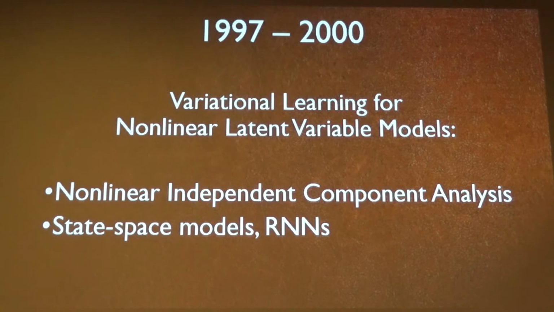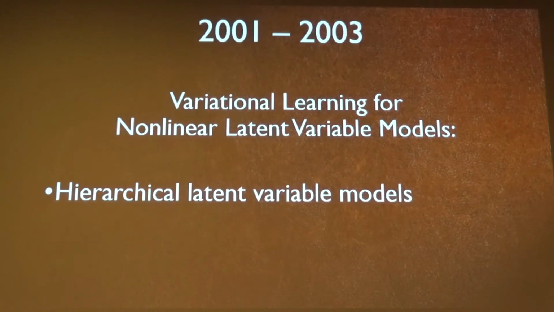I was working also on applying this stuff for state-based models, so recurrent neural networks, temporal data and stuff. Interesting stuff. But not the final truth, I thought. I moved to hierarchical latent variable models because there is a hierarchy of representations in the brain, and I figured that would be something. So 10 years of unsupervised learning. What the hell is the use of all of that? So I wanted to really understand, why do we do all of this stuff?